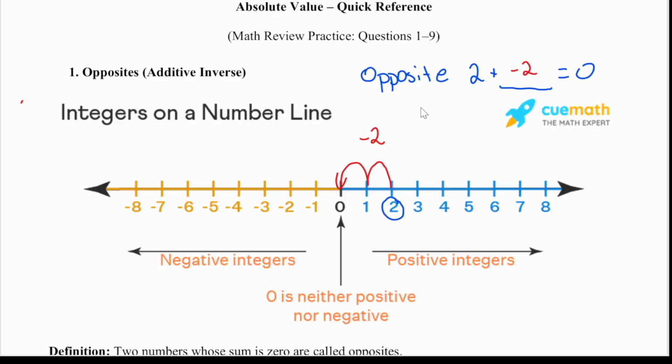And really, that question works the other way around, because if I ask for the opposite of negative 2, that's asking negative 2 plus what gives me 0. And if I start at negative 2, I'm going to do negative 2 plus a positive 2 in order to give me 0. So really the opposite of a number, also known as the additive inverse, if you want to sound very mathematical, is just the opposite sign. So if it's positive, the negative version; if it's negative, the positive version, such that when I add the two numbers, it makes 0.